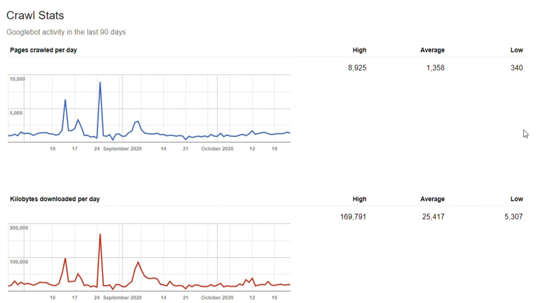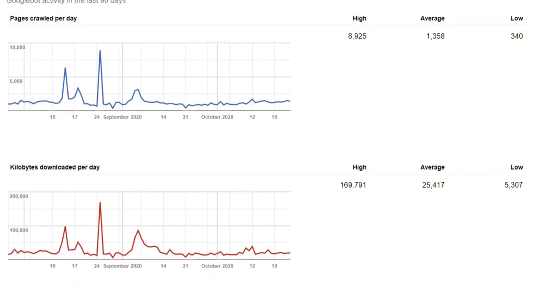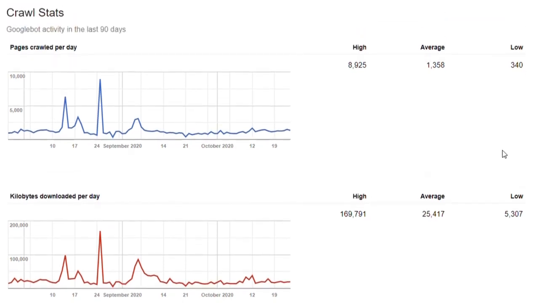So that's something we want to keep an eye out for. If you are seeing that your crawl budget is relatively similar to the number of pages, well, then you really don't have too much to worry about here.